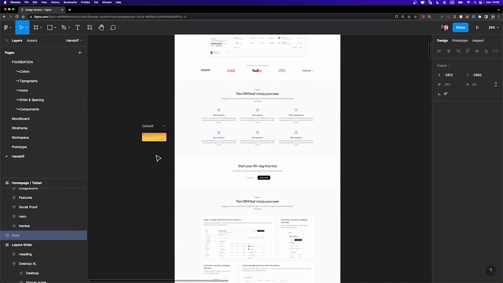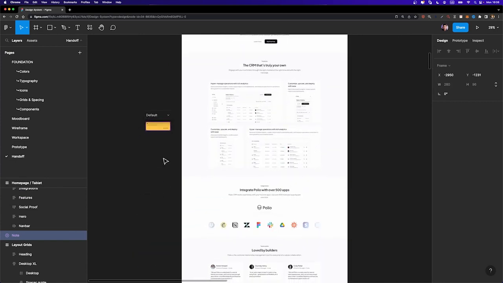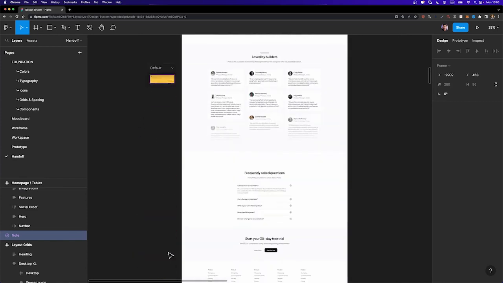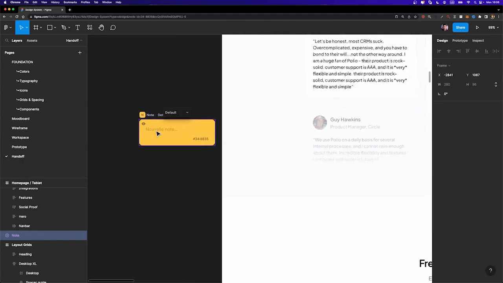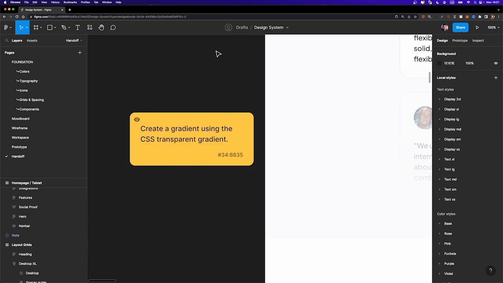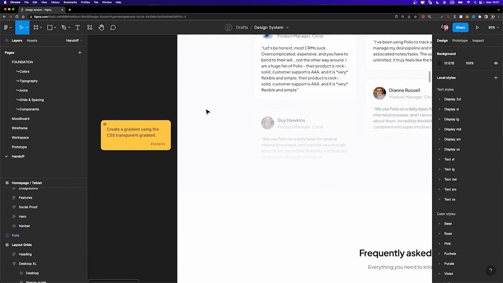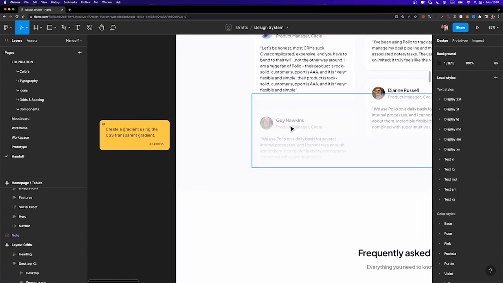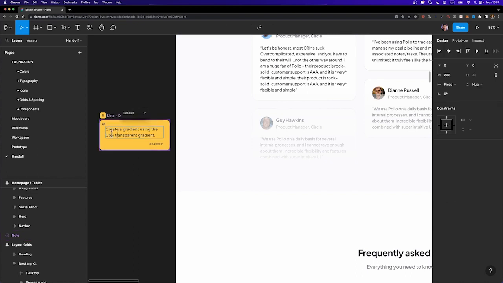Let me bring it down. I'm going to put it right next to the testimonial section, just like this. And here you can start typing create a gradient using the CSS transparent gradient, just like this. So now the developer knows that this is not going to be an image, all right? And he or she knows that it should be created using CSS transparent gradient.